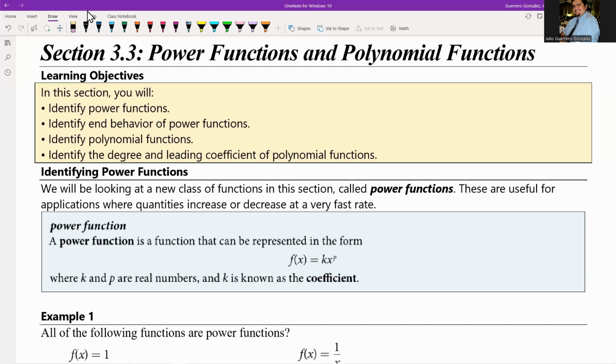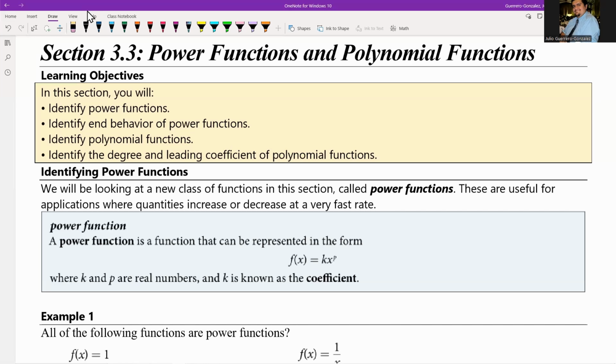Okay, the first thing we got to start off with is just power functions first. We have to delineate those and get a feel for those, and then we'll move on to the more general polynomial functions and use the stuff from power functions in polynomial functions so that we can see what the graph is going to look like. Okay, and we're going to be able to do this without any graphing calculator at all.